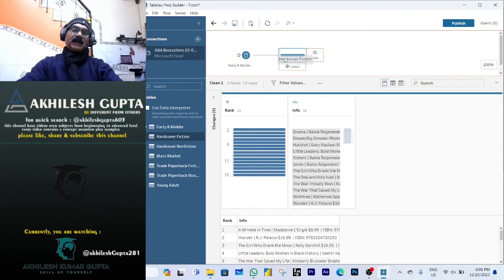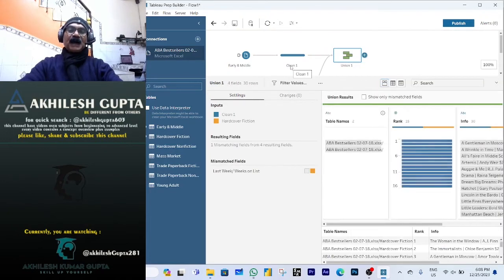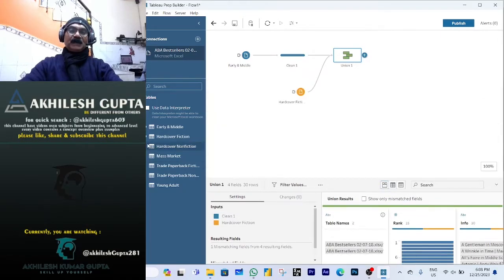But in this step, you have to add here. Or you can join the first time, then I'm going to add. So here I'm going to union, because both these tables have the same columns and the same data types. So just leave it here. Now what happened? This table gets unioned with this table's data.